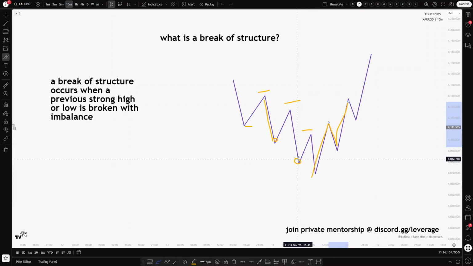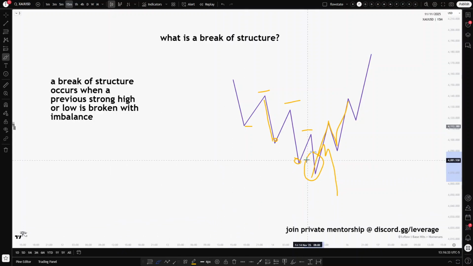Now, how can you tell that this high isn't going to hold and it's not going to come up, create that lower high, and continue to the downside? That's going to be your liquidity raid. So to form a reversal in any sort of way, we need to look for that liquidity raid and then a break of structure. So we put both together to not be able to confuse one after the other.